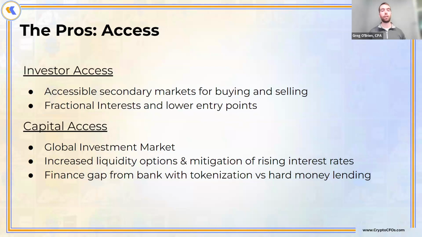You're going to have more liquidity options to raise money to mitigate interest rates. Obviously, real estate debt financing is huge. There might be an additional way here to raise money quickly using the token method versus traditional lending practices. And obviously, oftentimes with more nuanced real estate, take something like a short-term rental.